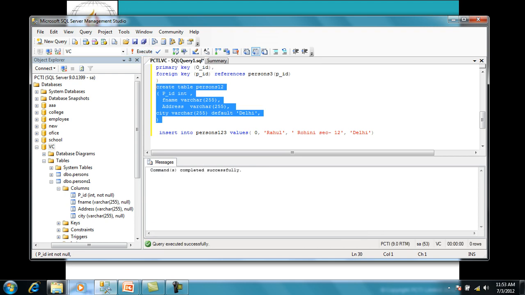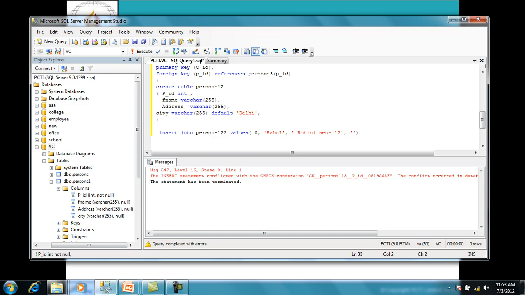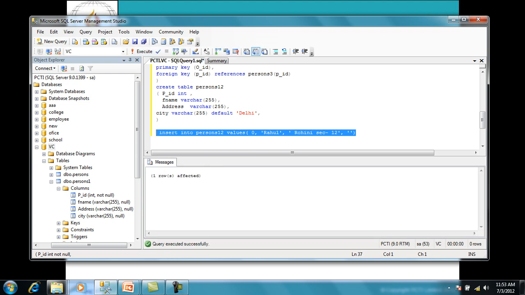The table is created, now by inserting the data. You can say here, if I will not give Delhi and want to execute this data, insert data into the table. Sorry, it doesn't require that change, the table name is already executed. The table name is 1 2. Now one row is affected. Now you see the result, what data is affected in the table.